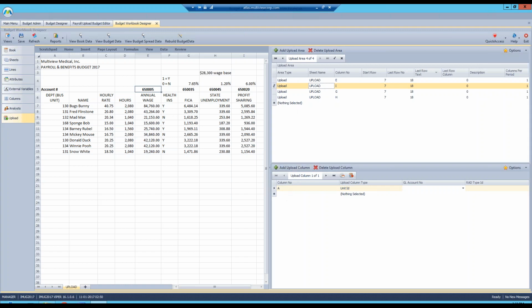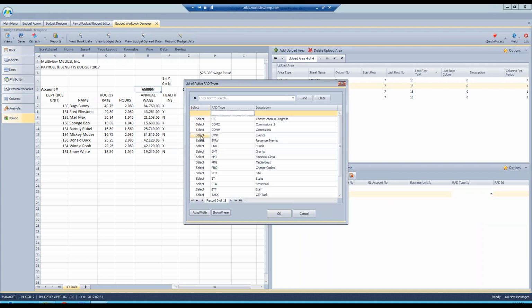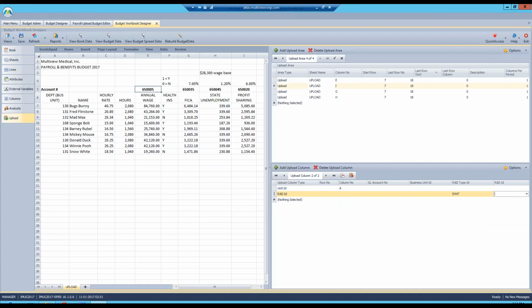Additionally, I'll just mention one more thing to this. If we do budget down to the RAD level, this is actually just backwards on me, so let me do this. If we did budget to the RAD level, we can include RADs as well. So we can either say, actually missing a couple columns here, 1 second. There we go. So we could say, if this was RAD, we might say, you know what, this is the RAD type. So we could say, as an example, this is the event, and then put in a specific ID.